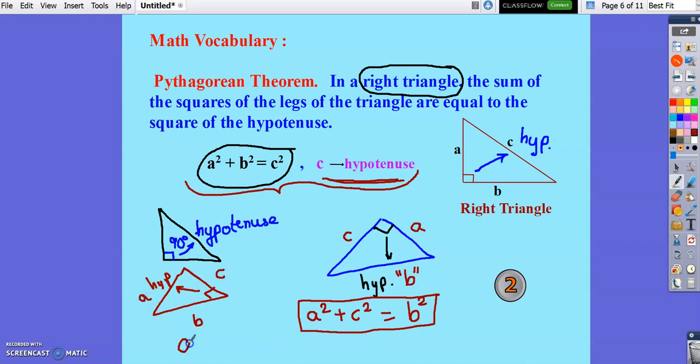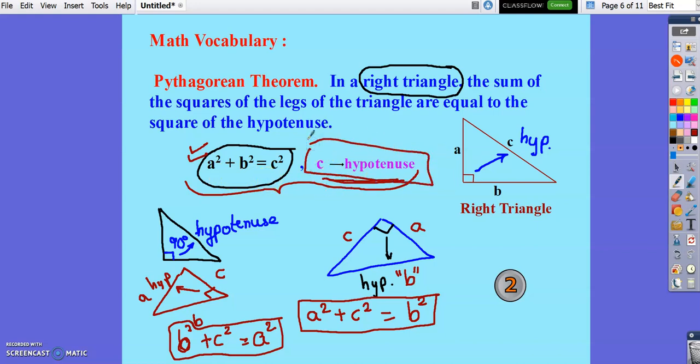So my Pythagorean theorem is what? My B square, the sum of the squares of the two sides, equals the hypotenuse. The hypotenuse is A square. So this is my Pythagorean theorem. Never ever say a square plus b square is equal to c square without completing your statement. A square plus b square equals c square, where c is the hypotenuse. Please take down the notes over here.